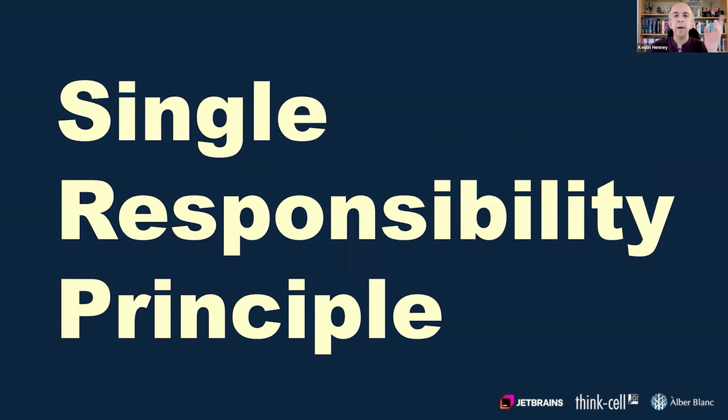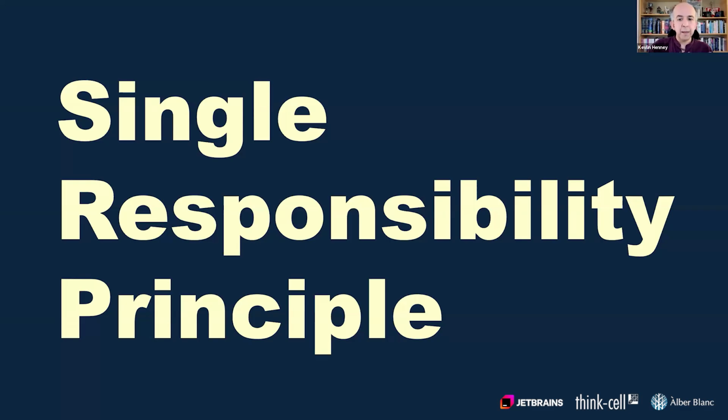Okay. Now, when you hear that, the thing is that words have a particular suggestion and words matter. If I hear single responsibility principle, a number of things come to mind. Single, one. Responsibility, that something is obligated to do something. Okay, it has a duty to do something. Principle, you should be applying this pretty much everywhere. It's a high-level suggestive wording.